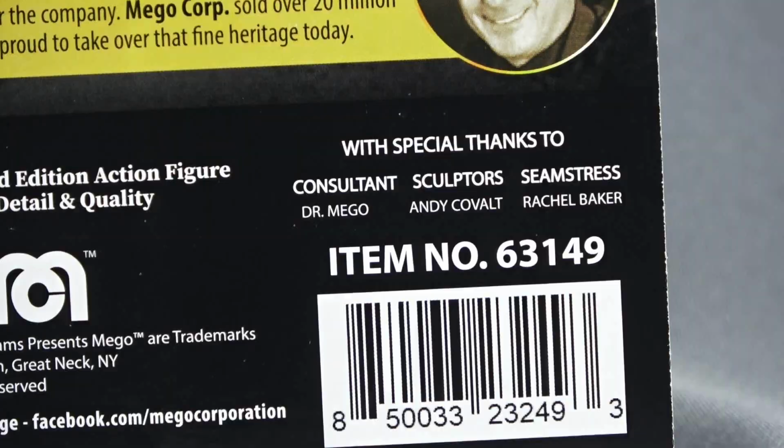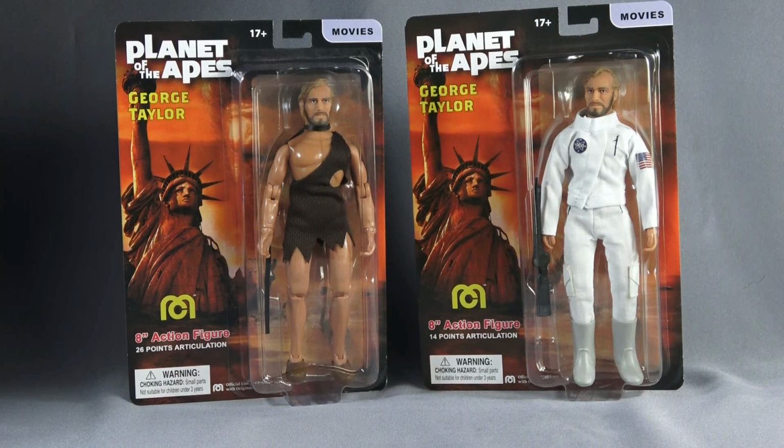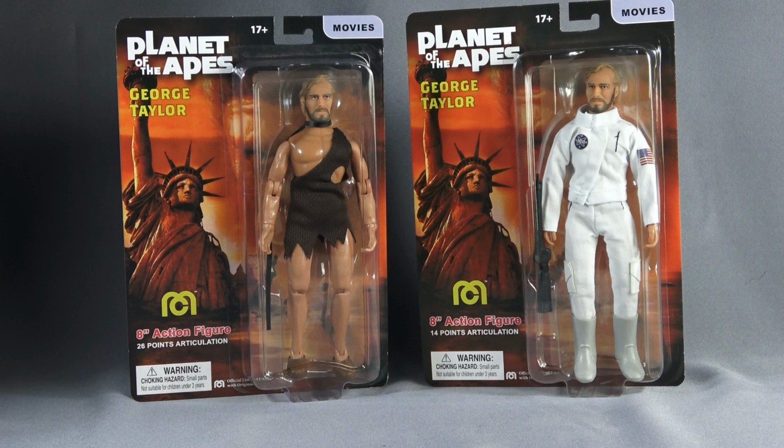Now let's turn our attentions to Taylor. The front of the card for the Taylor figures is almost identical. And of course, the main difference here being the Topps figure had a loincloth and the Wave 15 figure is in the ANSA jumpsuit. Taylor is not on a bandless body on either. This is due to the fact that he was paired with Zira in manufacturing, and the factory that has the female body tooling does not have a bandless body yet.